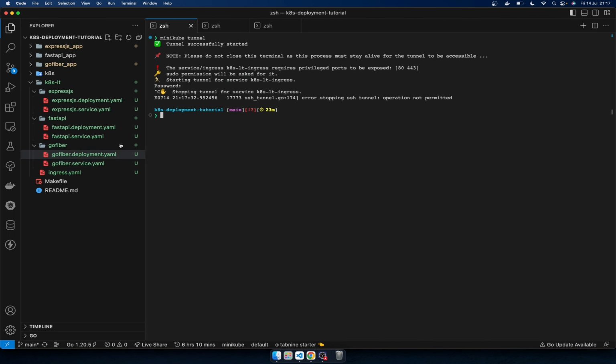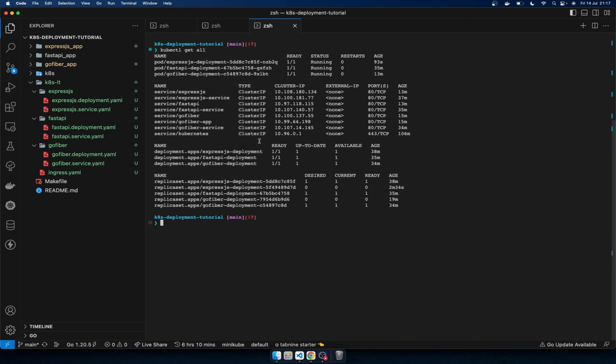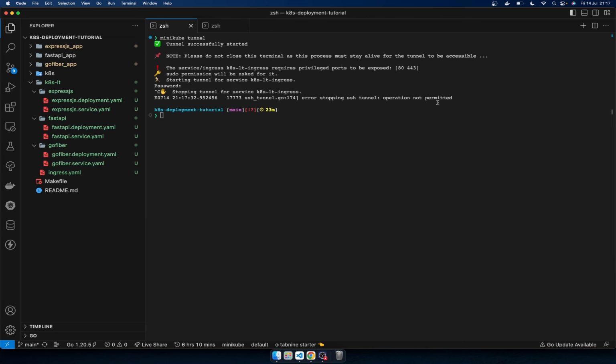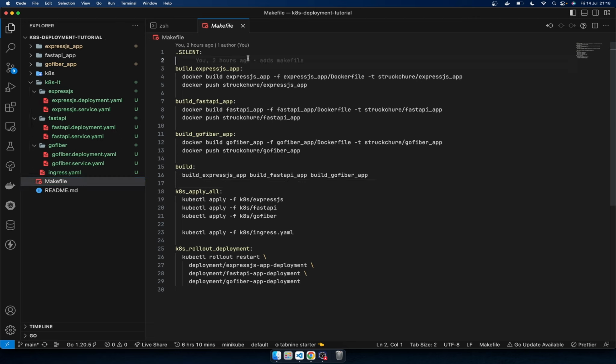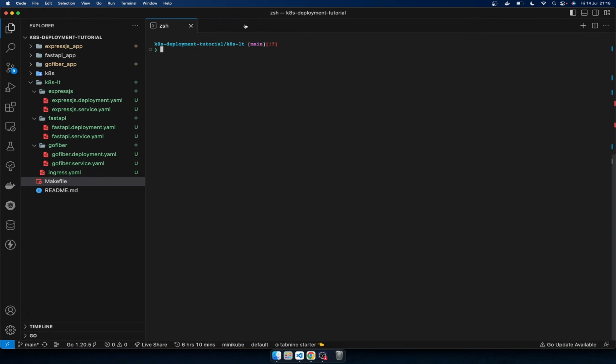A friend actually convinced me to start using make files, which I have actually liked. Typically I just stick with batch files. So let me show you this make file. You can check it out. It's quite easy to understand.